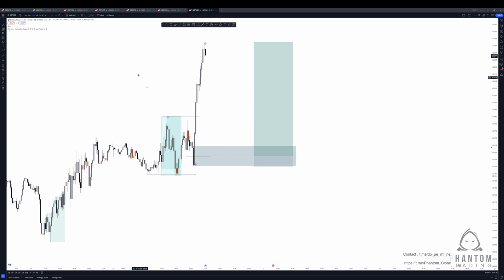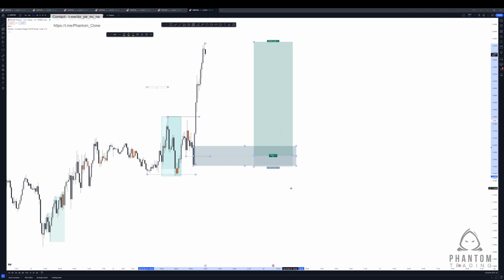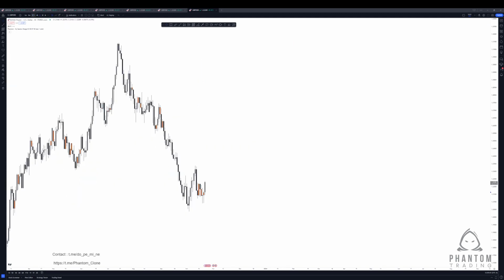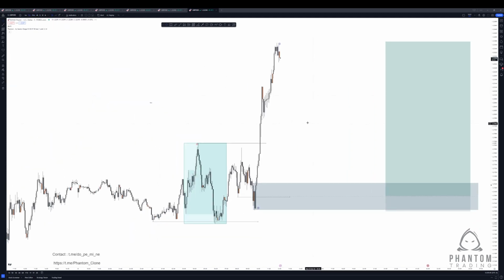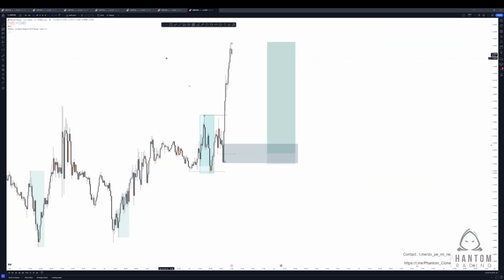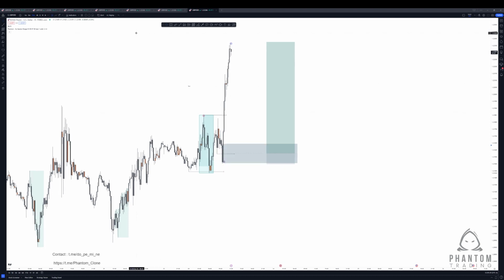Maybe I don't want any of this stuff to appear on any time frame but the 15-minute and below, so we can just click all of these off. And what you'll notice is if I go up to the 4-hour, the daily, nothing will appear. But if I go down to, say, the 5-minute, they're still there, which allows us to really make our analysis super organized, super clean. So definitely looking at these visibility settings will be very key so that you can keep your analysis super clean and organized.